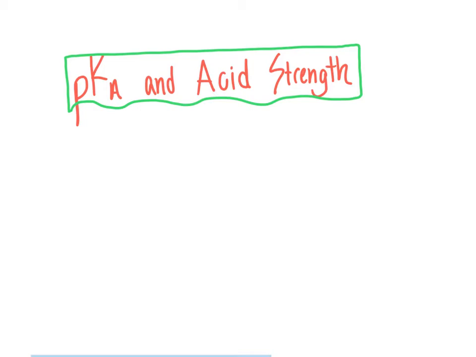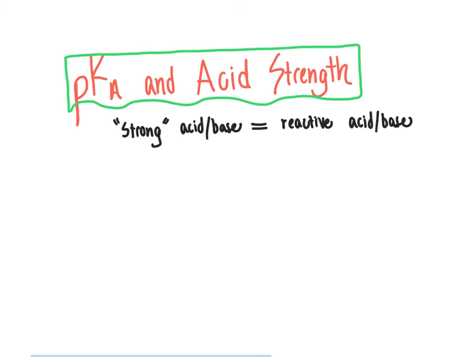And when we think of a strong acid, or a strong base for that matter, the term that we can use to think about this conceptually is a highly reactive acid or a highly reactive base. In other words, a molecule that is very eager to react, a molecule for which the reaction will generally be very complete and go with an equilibrium that's very far toward the side of the product. So when we think of strong, be thinking in your mind that the acid is going to be very prone to reacting completely.